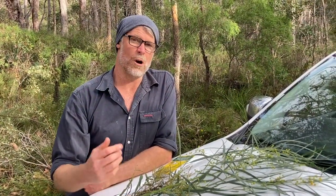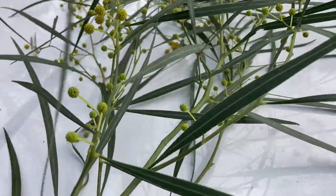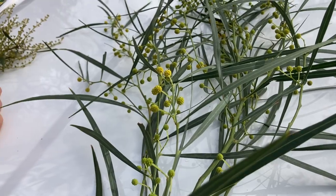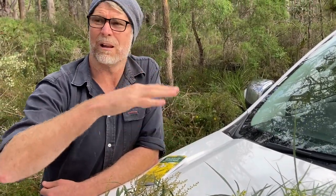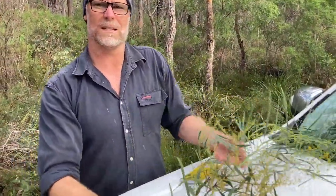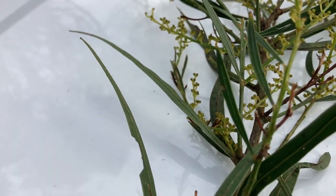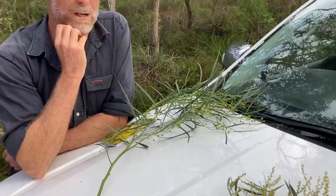Here are a couple of native species that people can be a bit unsure about. We've got Acacia saligna, or orange wattle — you can see it's got these spherical flowers, it's a bit later in flowering, and on these leaves they've got a central midrib running up and down, whereas Sydney Golden Wattle has parallel veins without a prominent central midrib. Then we've got Acacia myrtifolia, which also has a really prominent central midrib running up those phyllodes, and it's a later flower with much more pale flowers when it finally flowers.